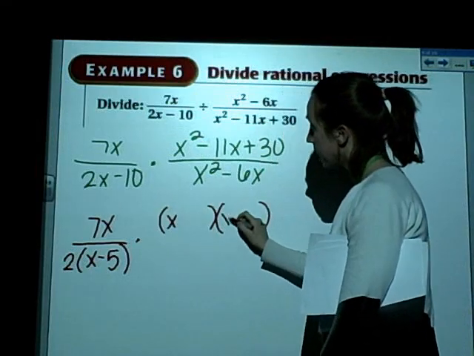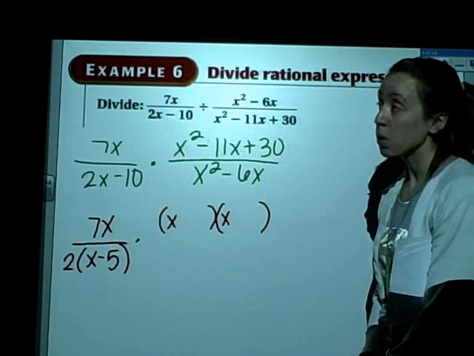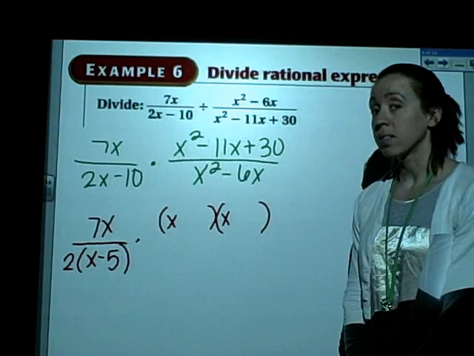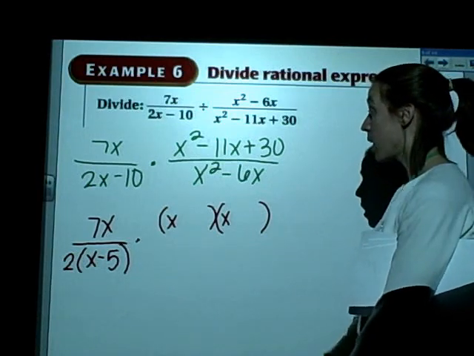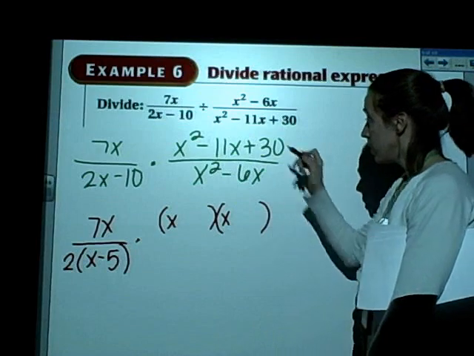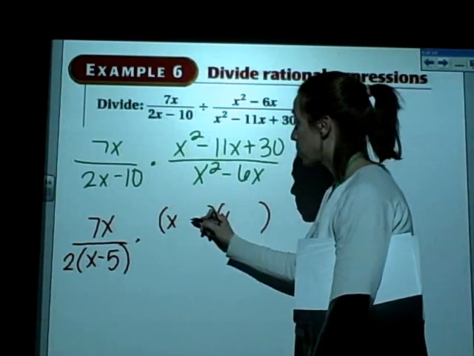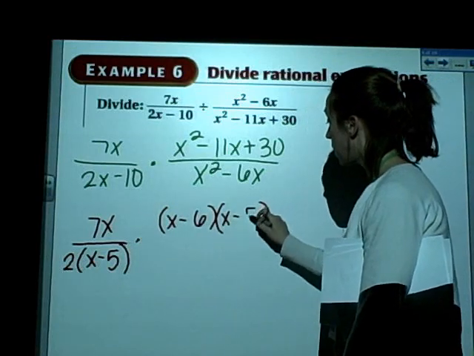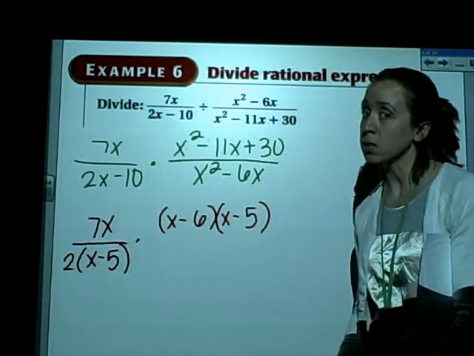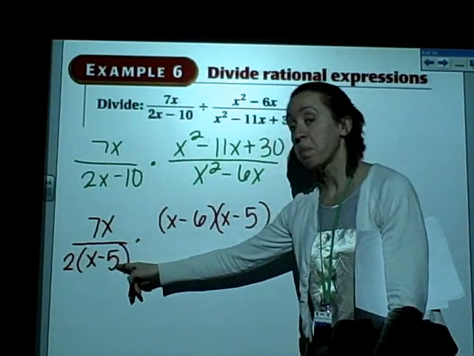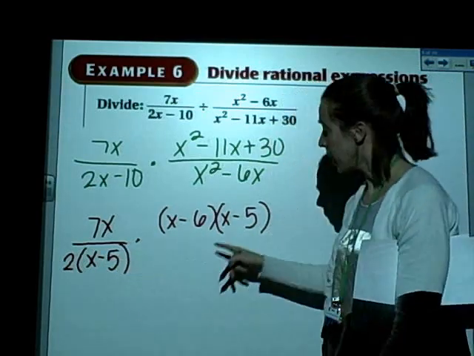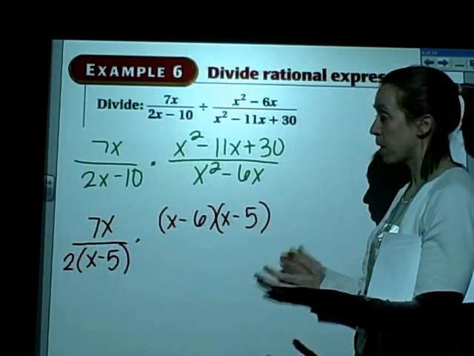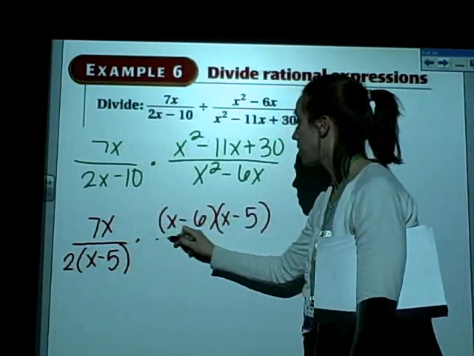We're going to split up our x's. I'm going to ask myself again, what numbers are going to multiply to be 30 and add to be negative 11? So I'm going to want a negative number in the middle, positive 30 at the end, so we're going to have two negative numbers, it looks like. And it's definitely going to be 6 and 5. You guys can kind of use it as a clue. If there's a factor on the bottom that's x minus 5, you might have one of those in the top factors, because the book and the algebra people out there want us to cancel.